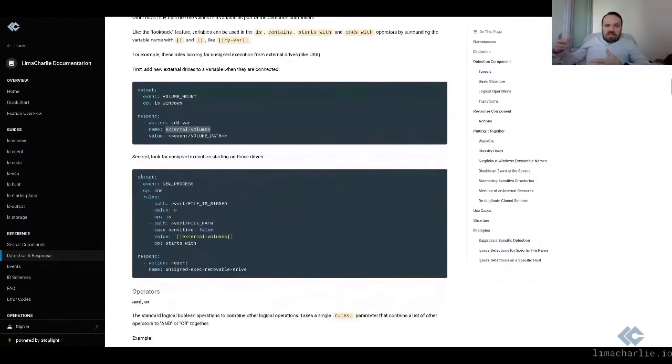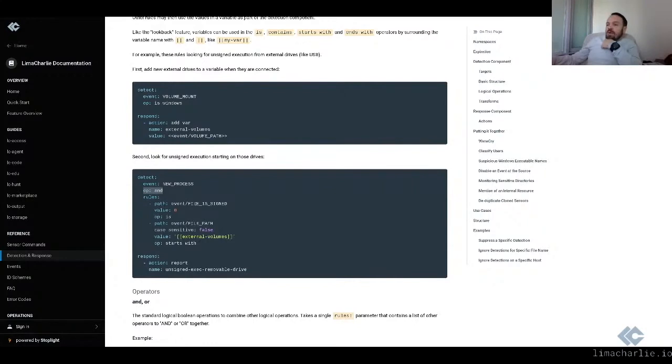The completion of this logic that we're looking for is done here. We're doing another, different rule, and we are looking for a new process. So process starting. An operator AND. We will take two other operators and AND them together, so they both have to be true for us to match.